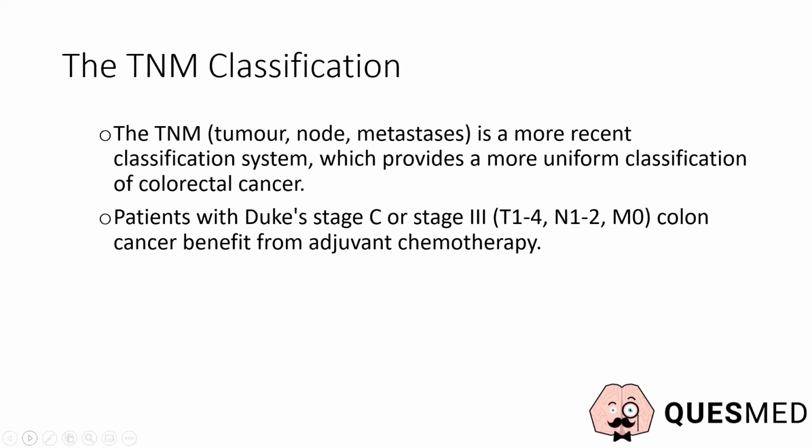TNM staging or TNM classification is a more recent classification which provides a more uniform classification of colorectal cancer. And essentially what the last question touched on is patients with a Dukes stage C or a stage 3 colon cancer are likely to benefit from adjuvant chemotherapy, and so this should be considered in this patient cohort. Next slide.